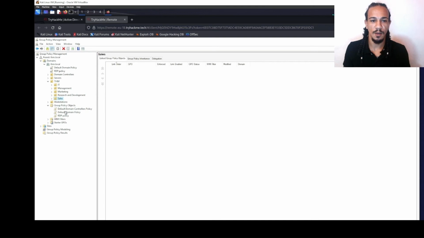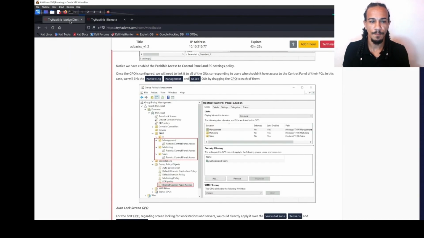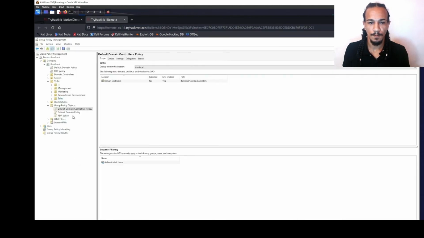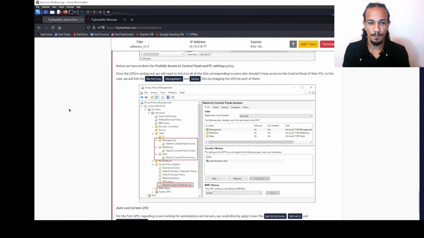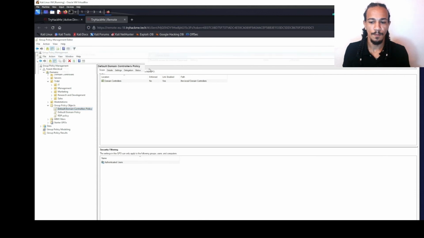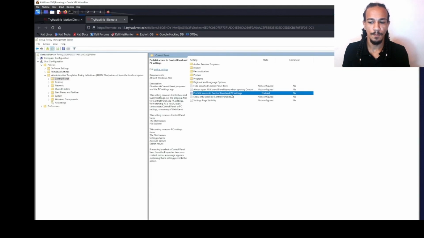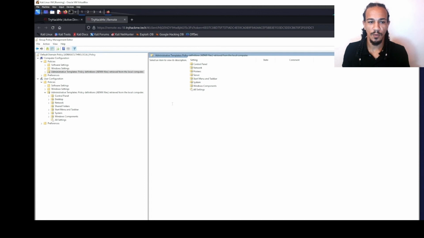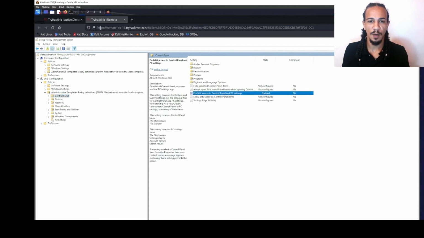Here we are in the sales organizational unit. We can add that, add the control panel policy.